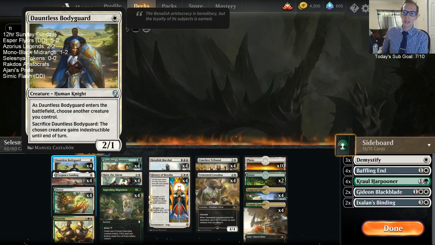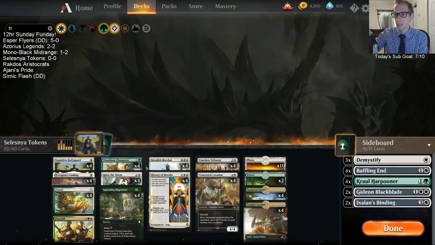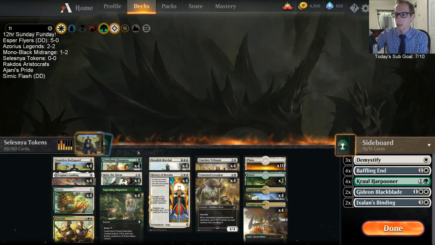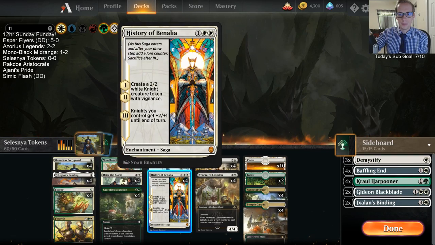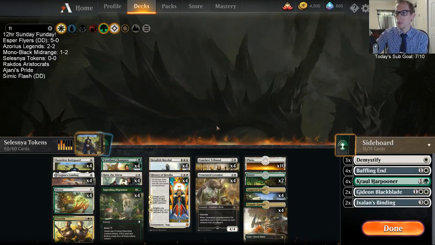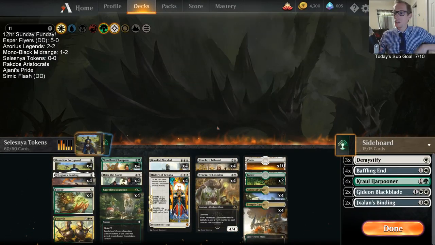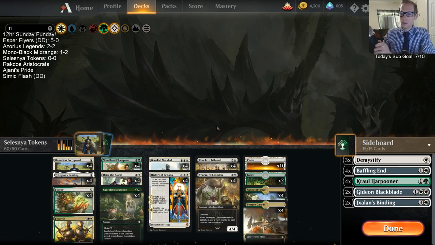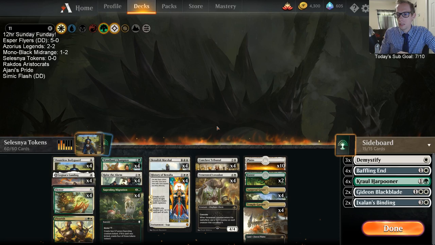Also, we have the Dauntless Bodyguards as a 1-drop that can protect these two important cards, the Woodland Champion and the Benalish Marshal. History of Benalia is just an incredibly strong card that can also put a couple more tokens into play. And then we got our Convoke cards that really let us double spell very early with Conclave Tribunal and Venerated Loxodon. So a pretty good looking deck here.